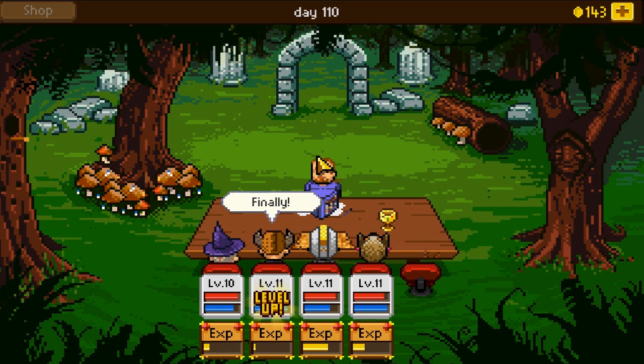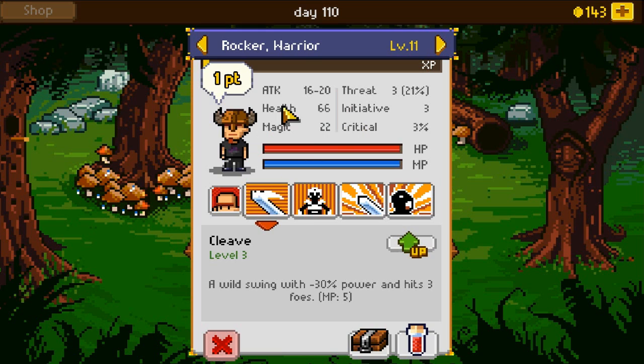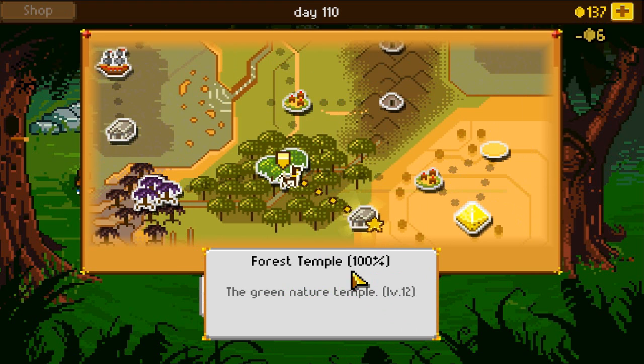Right, let's level up his... what should we level up? Shame you can't just level him up. Like, it's just stats-wise, I guess, but... We don't need that. So it's going to be Cleave, or it's going to be Strike. So I got a cleave. Yeah. Alright. We need to keep going to the temple. We're probably going to get attacked again. My god, that's 15 gold this cost me to get here.